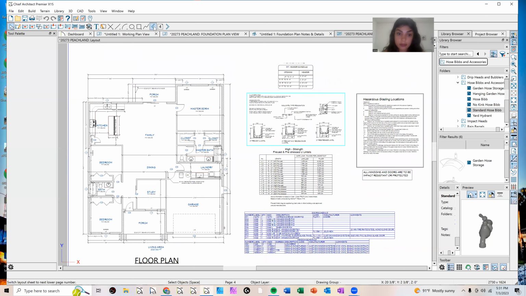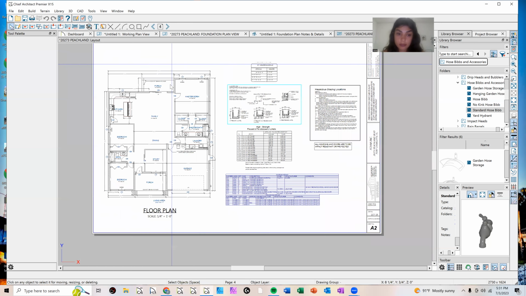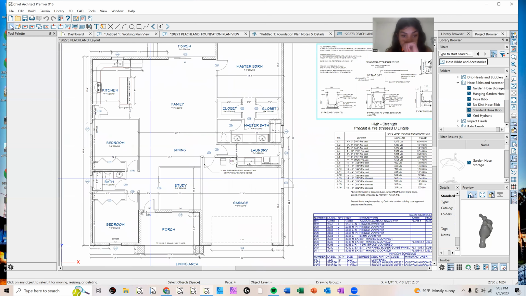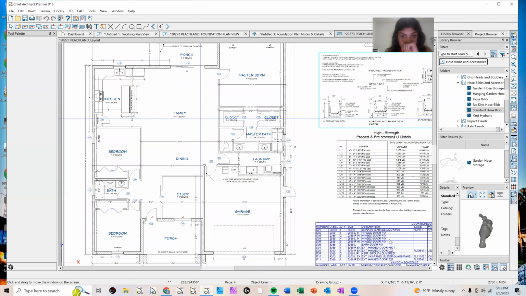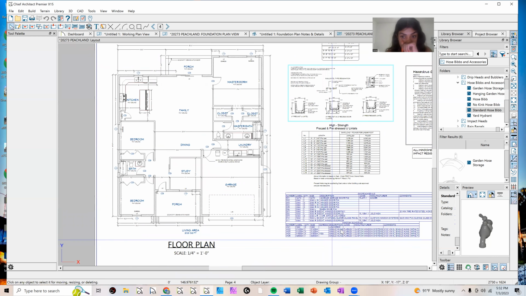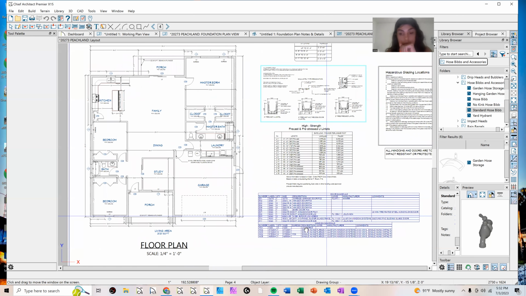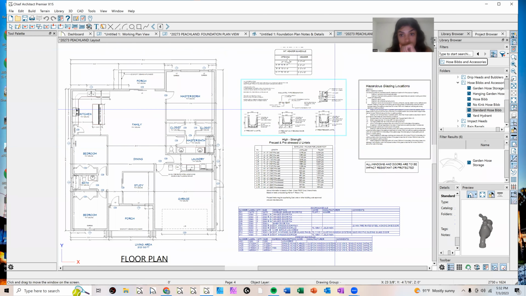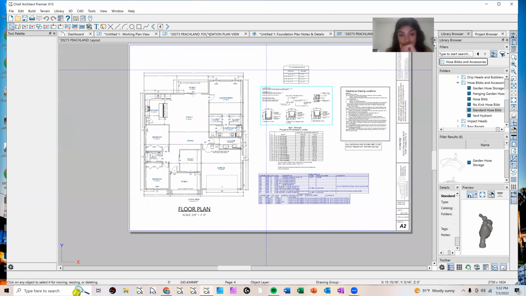So yeah, this is how your floor plan should look with your dimensions. And then over here, these are your door schedules. And then this is all the notes that you need for this particular plan.